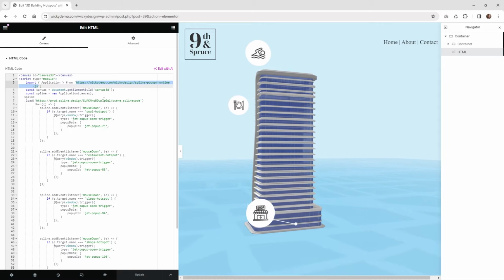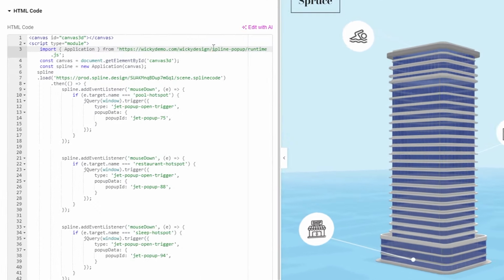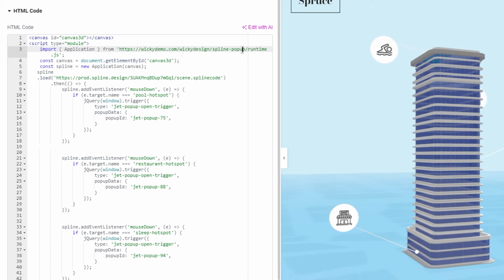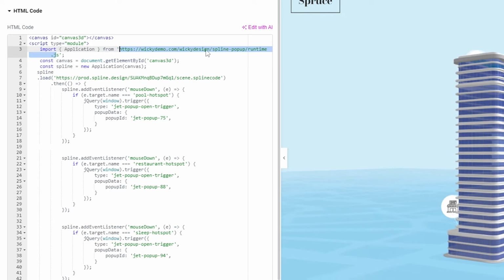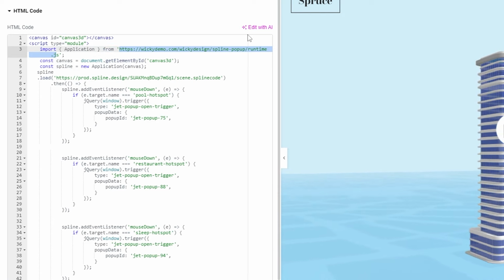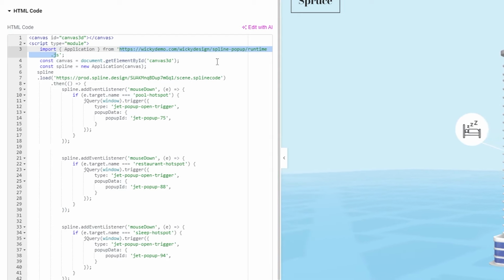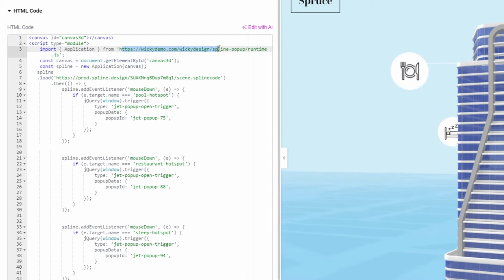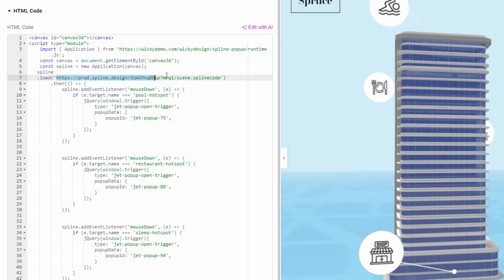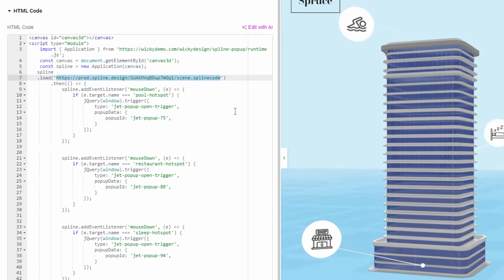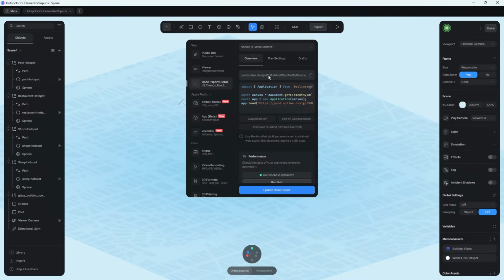And then you're going to be able to change out the URL. So in this situation, I'm just using a demo website, wiki design. I put it in like a subfolder called spline popup. So you need to make sure that this is hosted on your server. There might be ways that you can go to Spline and get this runtime file, but I like having this file local. It runs a little bit faster. So after you change this to your own unique URL, then what you need to do is underneath this right here, this is going to be unique to your scene. So if you go into Spline again, that's what this is right here.